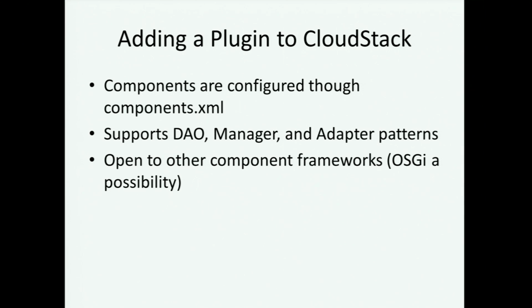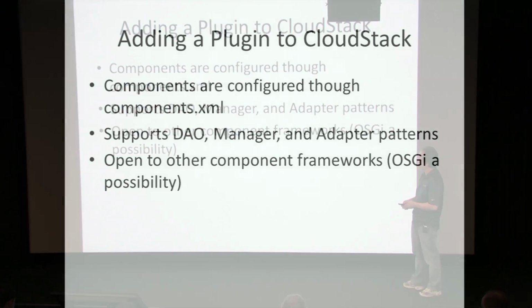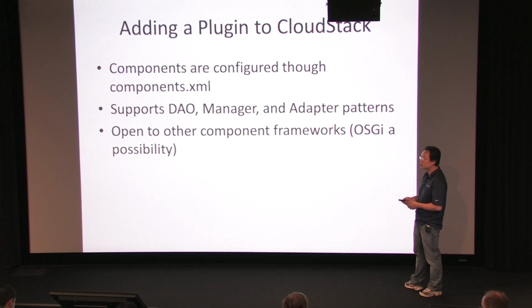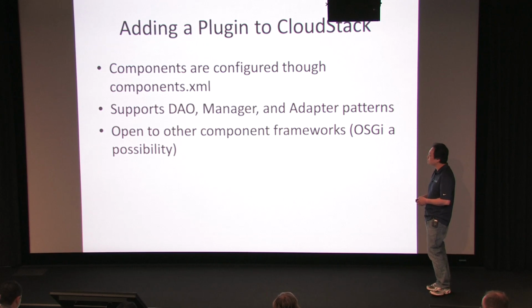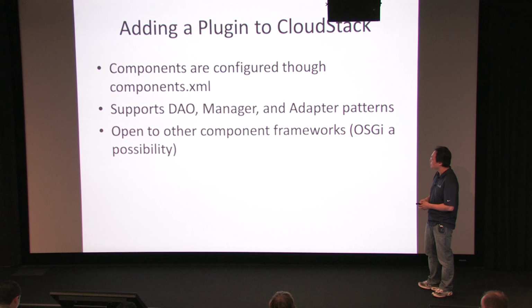And that is part of CloudStack, the product, right? And as part of this move over to open source, we look at how CloudStack should function as a platform. And components.xml today is our homegrown product. And we're looking at possibly converting over to some different type of component framework to do these things. And we welcome any contributions or ideas on what framework to use. One of the things that we're looking at is OSGi, which has been famously used by Eclipse as a way to modify Eclipse's capabilities. And I think we can apply that to CloudStack.